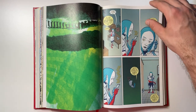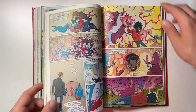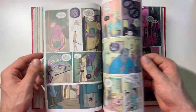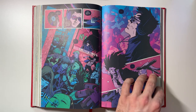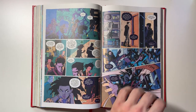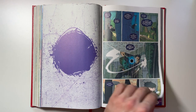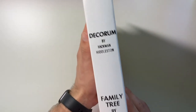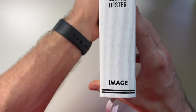Eternity Girl is another great one — looking at the weirdness of people and ideas and their execution. Not my favorite art style, but I think it really worked well for the title, and it looks really cool in a book like this where all three stories have vastly different art styles. I believe that one is by Magdalene Visaggio. Then the last book is Collapser, by the Way Brothers — Gerard Way is involved — a story about a guy who has some mental differences. It gets very trippy and starts diving into different universes and things within his brain. Very interesting story. I highly recommend checking it out.